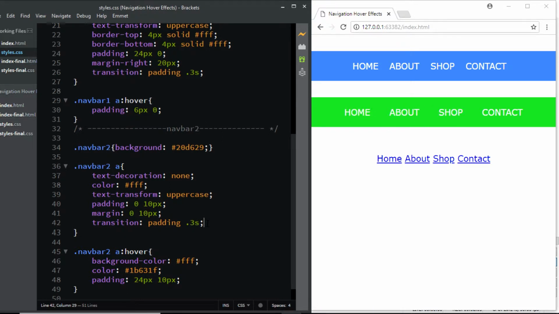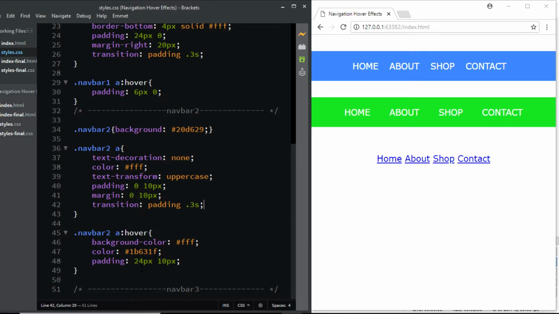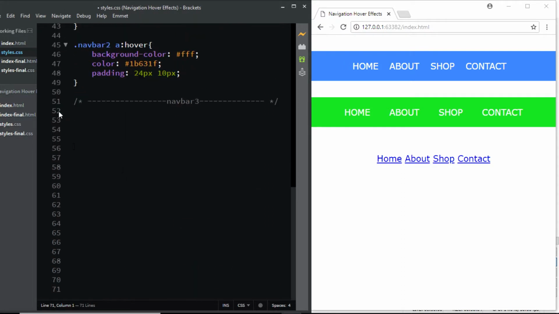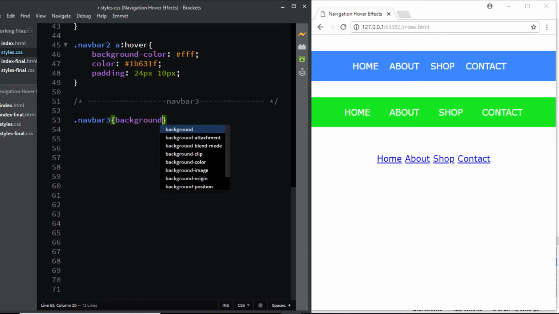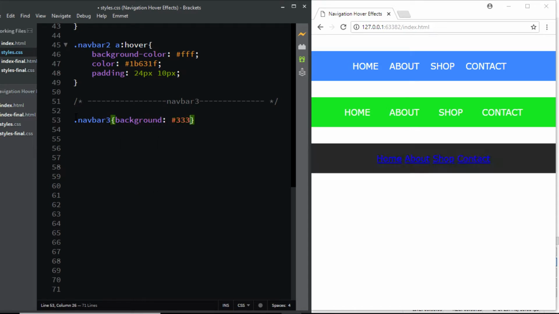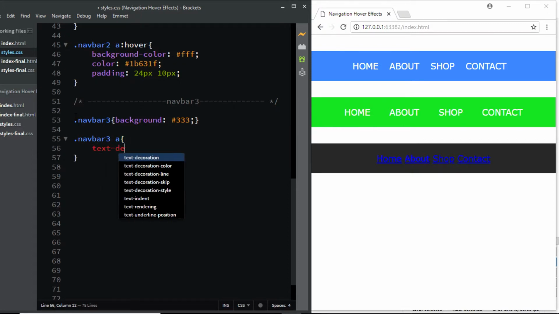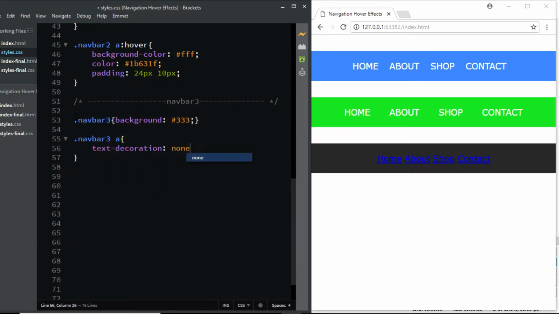And finally, let's move on to our third navbar. So let's select the class of Navbar 3. So I'll say Navbar 3 and we'll give it a background of 333. Now let's select the anchors within the class of Navbar 3. First, we'll set the text decoration to none.